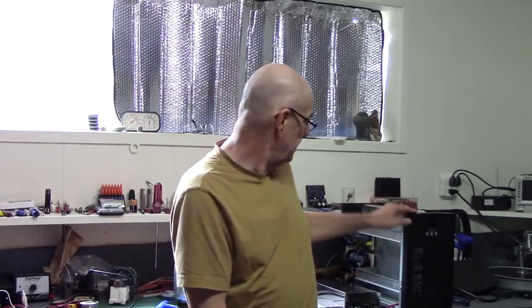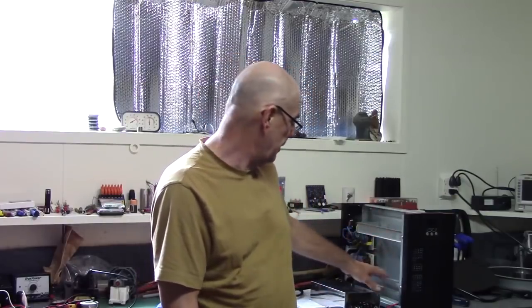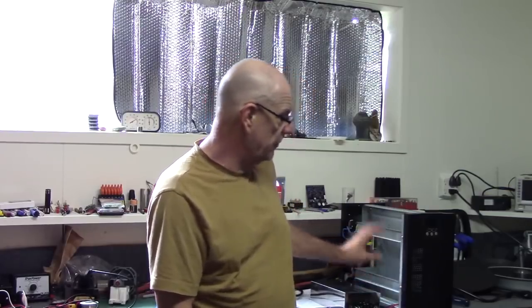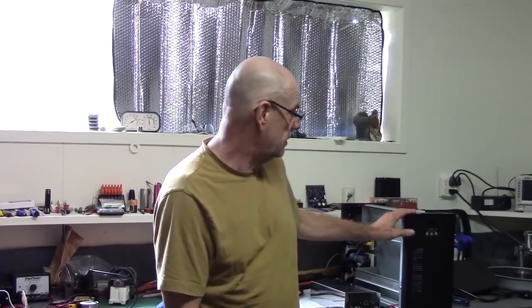I received a monster UPS which is capable of putting out over 8 amps constantly. It's industrial. As you see, it's open. I didn't want the battery because it's too heavy for transport and it costs a fortune. So I got it without the battery, so I just have to build a battery pack for it, and you need 96 volts on the batteries. This thing is like a beast.